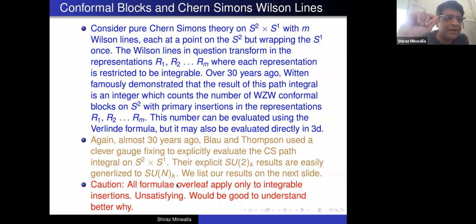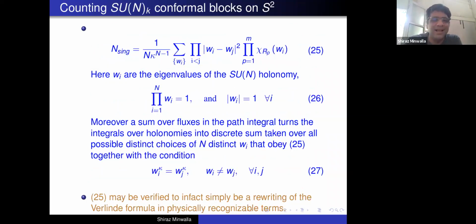We were actually not able to get exactly the same answer from the path integral evaluation as from the Verlinde formula, because of some detail, which anyway, we're pretty sure what the right answer is. The Verlinde formula is unambiguous. And for instance, for the SU(N)_K theory, you can take the Verlinde formula, which is often written in a sort of complicated form, and massage it in this particular case into something quite simple looking.